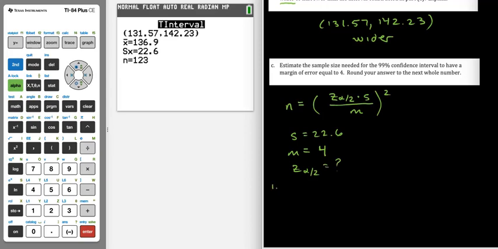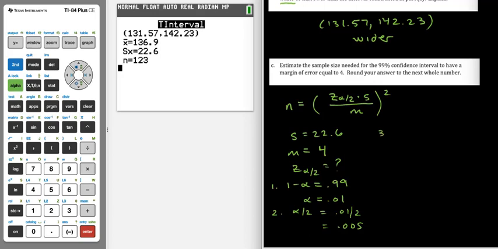The very first thing that we did when we went through this process before is we would set 1 minus alpha equal to our confidence level. And so if you had $1, how much are you taking off of that dollar to get 99 cents? We could reason here that alpha would need to be equal to 0.01. So we solve 1 minus alpha equals 0.99 for alpha to get alpha is equal to 0.01. The second step is we take our alpha and we divide it by 2. And that leads us to 0.01 divided by 2, which is just 0.005.